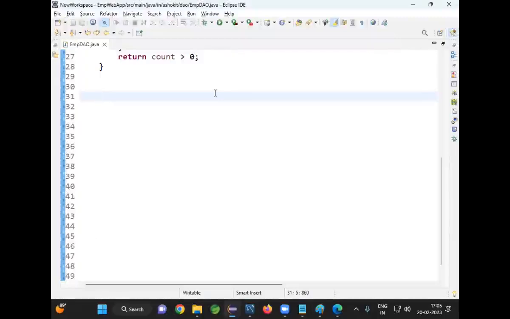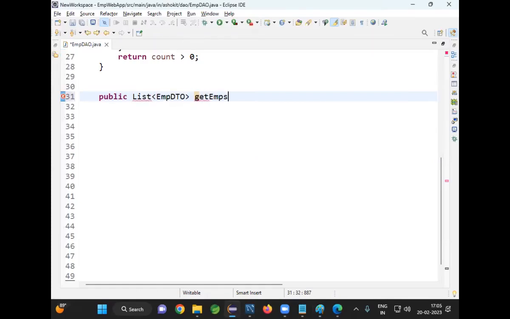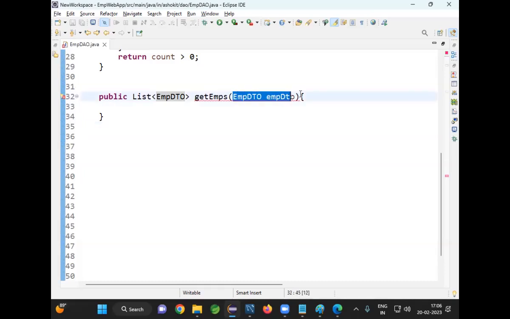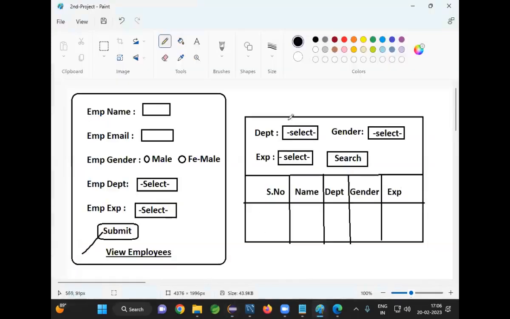Right. Now, the records I am retrieving from the database with the given criteria, one record will be available or more than one record will be available? More than one record. So can I represent that as an EMP-DTO? Yes, getEmployees. I'm taking EMP-DTO. This is my search criteria object. Are you guys getting my point? Here I'm taking an EMP-DTO object as a parameter. This DTO object represents which fields we have selected for searching the employees.